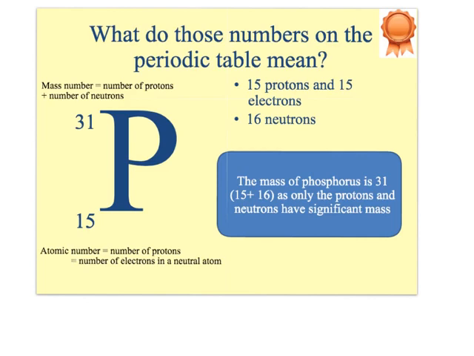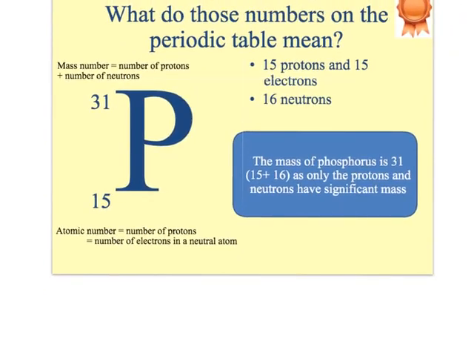For all of you, it should be a recap of a topic we did at the end of year 9. We looked at the periodic table and thought about what the letters and numbers on it meant. So I'll explain that to you one more time. The letters are the symbol for the particular element. In this case, I've chosen P, which is phosphorus. But you've got all sorts of other symbols: S for sulfur, O for oxygen, Na for sodium. You should start to be a little bit familiar with those.